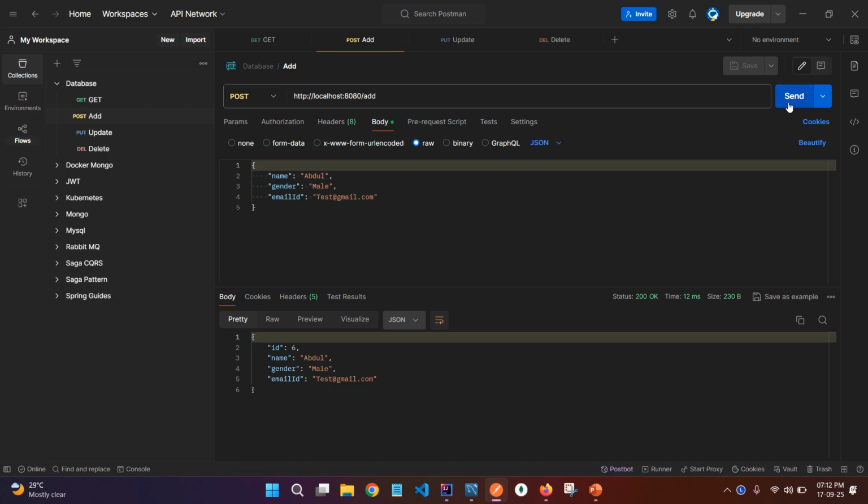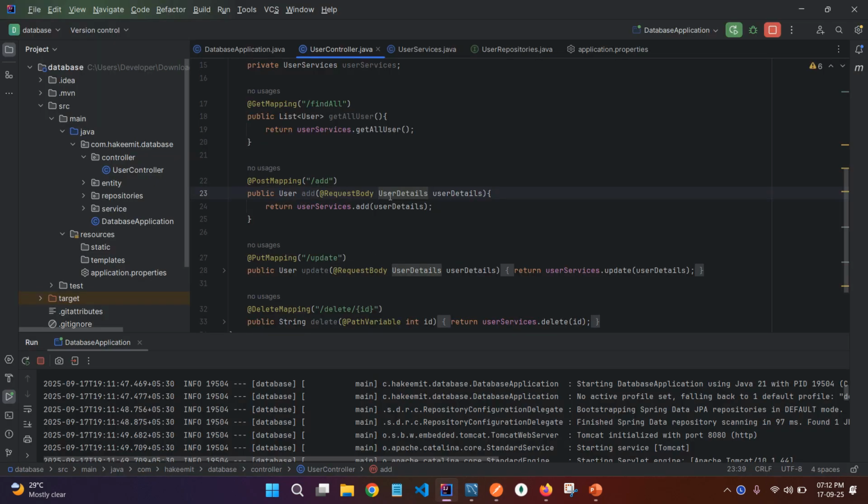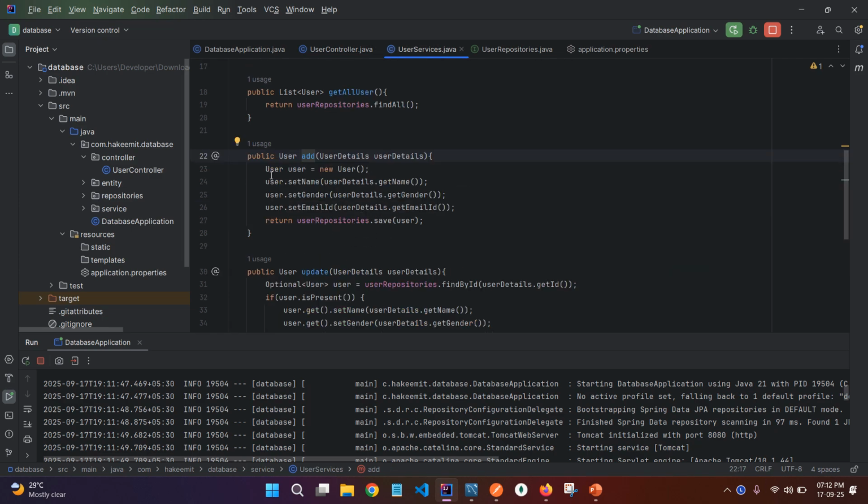And when you submit the send request, you see I have a new record created with this ID because I haven't passed any ID, so it will be auto generated. There is no mapping here. So basically what it does, it will call the service class. From there we have this add method. You can see I'm just initializing that entity class. I'm setting all the parameters which I have got from the request, and then using repository.save means it will try to save it into your database.